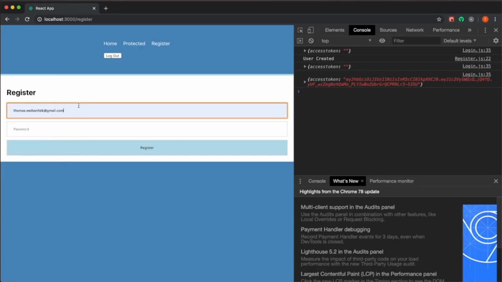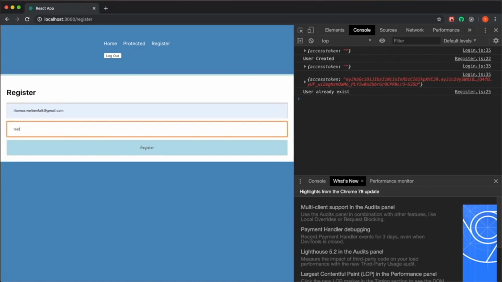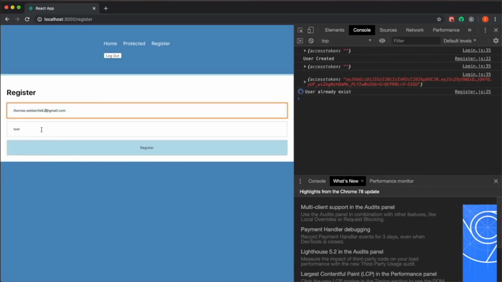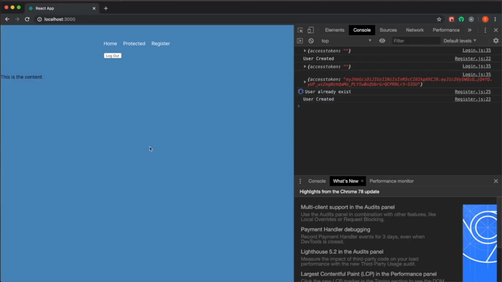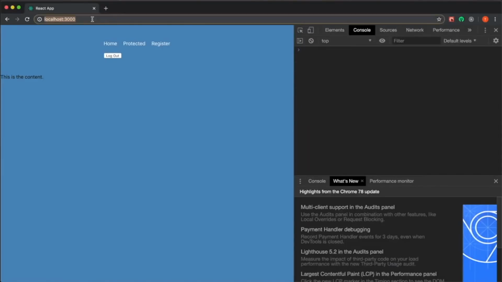But if we try to create a user that's the same as already in the database, it should warn us, yeah, user already exists. And it doesn't matter if we write another password here or something, but we can create, maybe put a 2 there and we register. And you can see the user is created. And we console log it out here so we can see that it gets created and is put in the database. That's not the database, that's our fake database. Maybe you should get logged in automatically when you create a user.